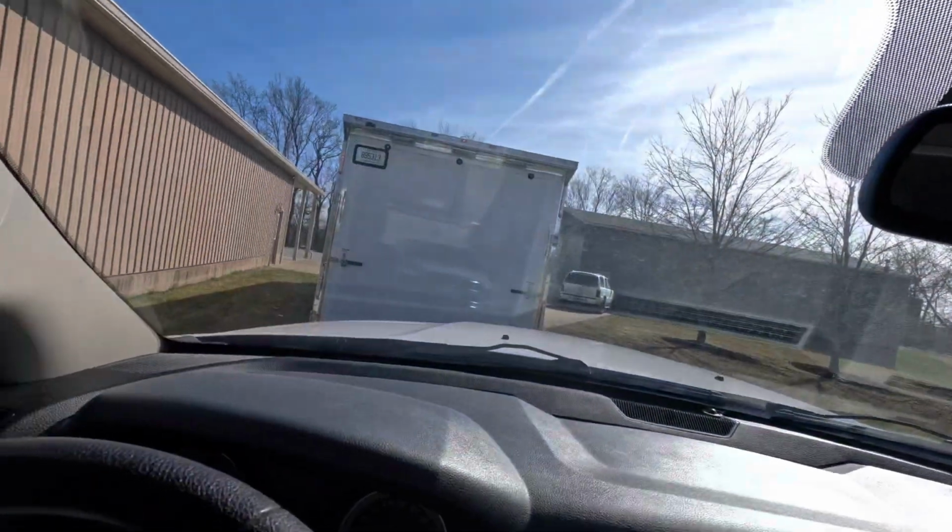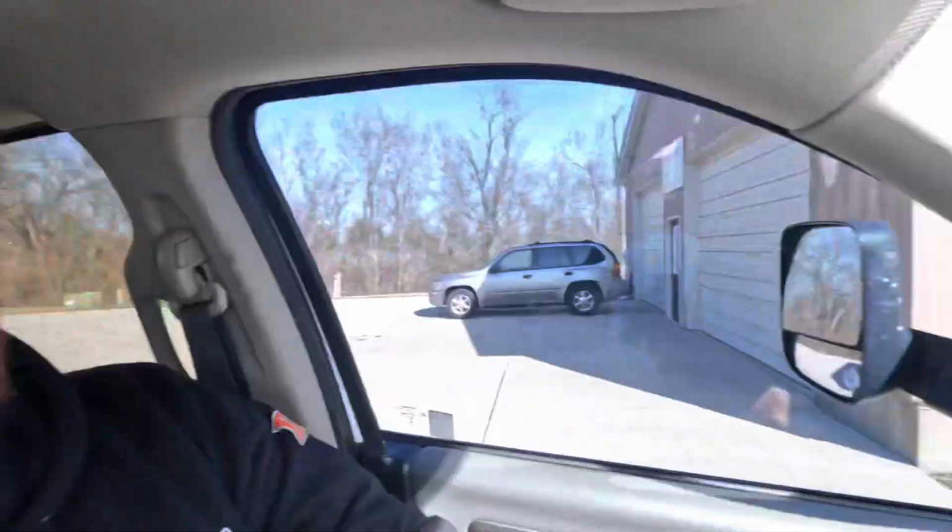All right, so I have made it here. We are in line right now. There's a few trailers in front of us. So once we get the call to pull up, I'll get this thing unloaded and get this thing checked out. In the meantime, I'm gonna go inside here in the shop and try to snag some shots of some race cars that are in here. So stick around.